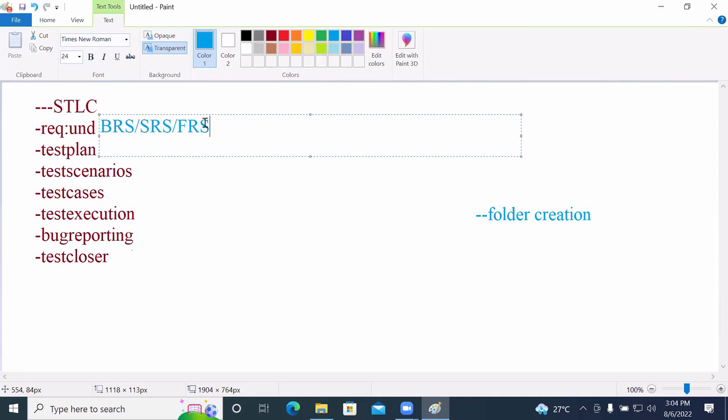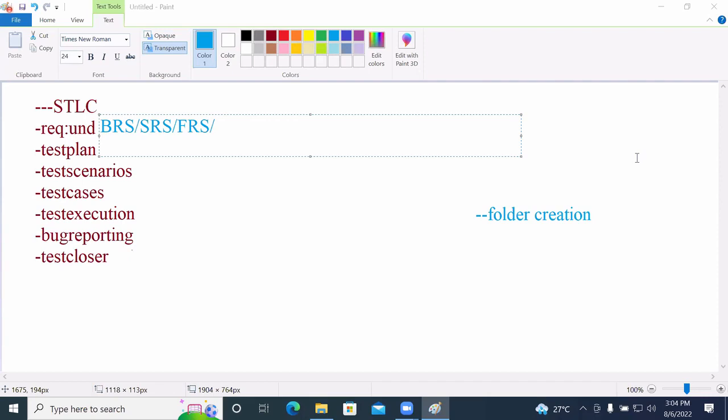Who will prepare these documents? This BRS, SRS, FRS. All these documents are not prepared by the tester. A tester will never prepare the requirement document. We are taking care of testing.